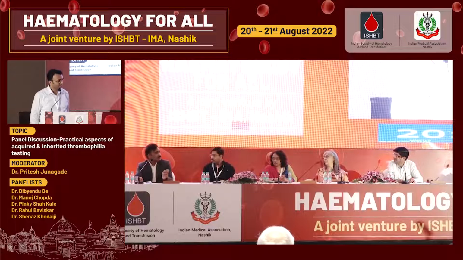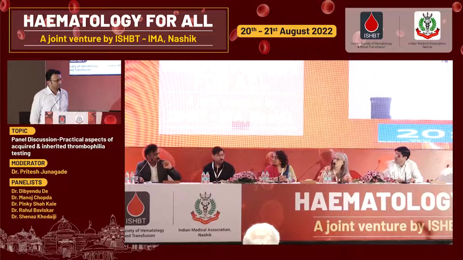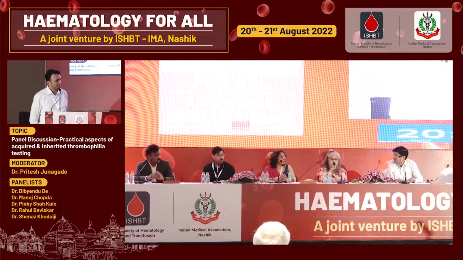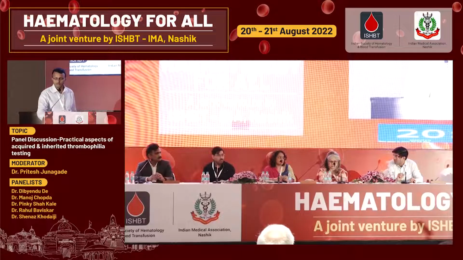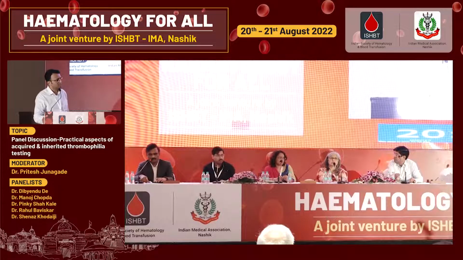Excellent, excellent. Yes, Dr. Chopra wants to add something. What thrombophilia tests would you like to advise? All the panel or selected tests? If it is a recurrent arterial thrombosis, I will be more keen on acquired thrombophilic factors, so possibly homocysteine levels and antiphospholipid antibody syndrome. Even the criteria for APLA syndrome is very rigid, meaning not a single titer which is positive. I think at least 12 weeks apart you should repeat the testing, and then only you can confidently conclude.